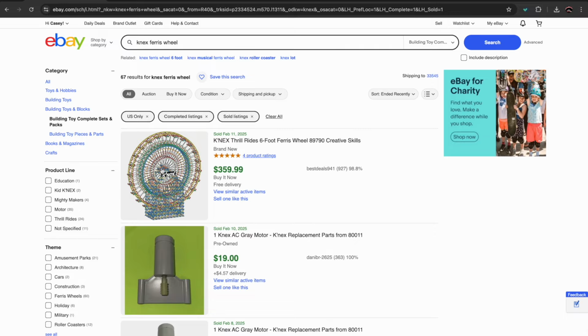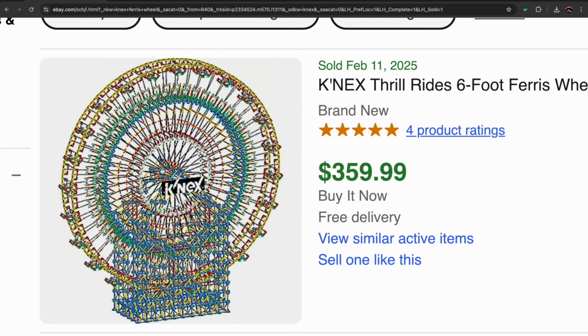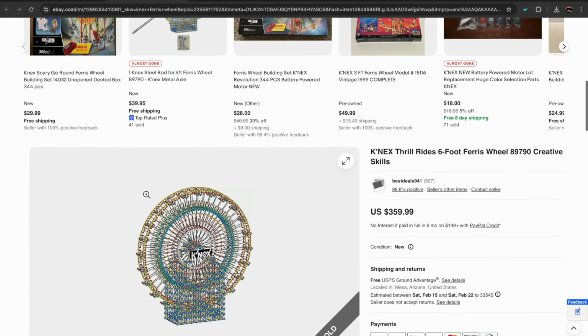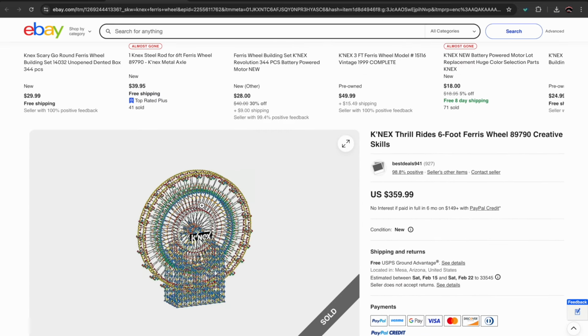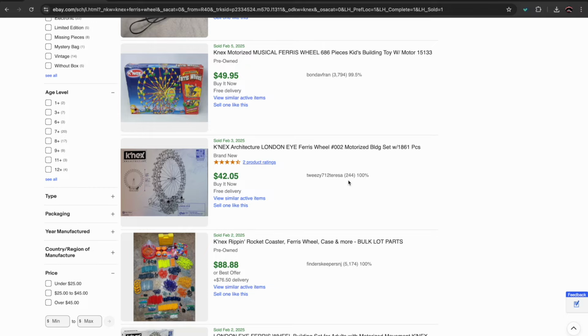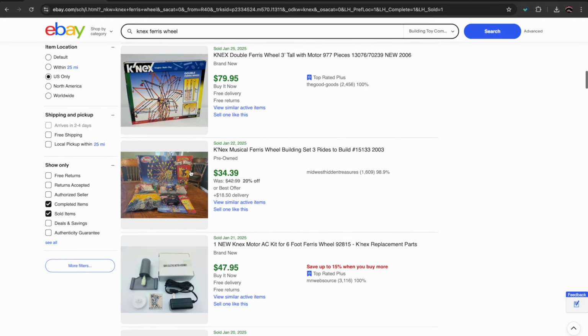I got this as a kid when I was like 11 or 12 as a Christmas gift. This was my big Christmas gift. And me and my dad spent a week building this thing, right? This thing was nuts. It was like 10,000 pieces that you had to build using the instruction book. It was pretty nuts, and I'd love to build one today as an adult.